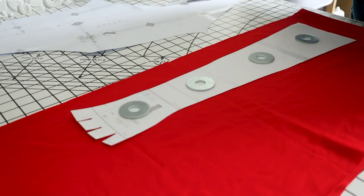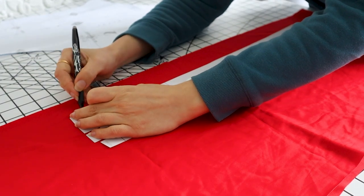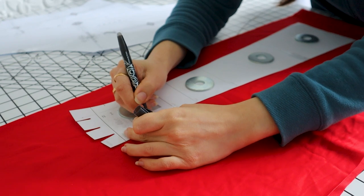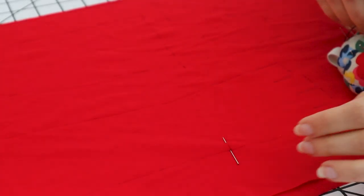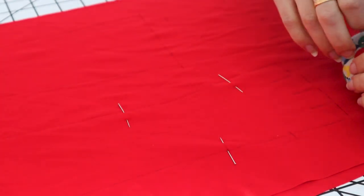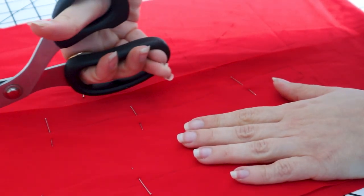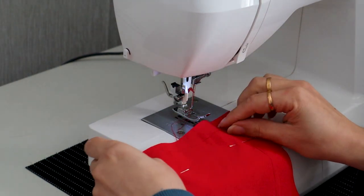For my gloves, I will be folding my fabric in half and tracing the pattern with an erasable pen. You do not want to cut this piece of fabric any smaller, as that will only make sewing it more difficult. I will be pinning my fabric together before I go to my sewing machine. And I will only cut the fabric in half, so I can sew each glove individually. I sew around the edges, paying special attention not to close any openings.